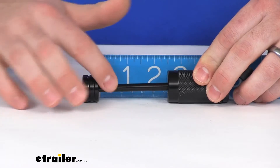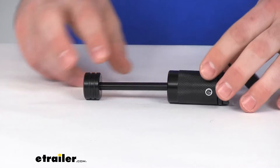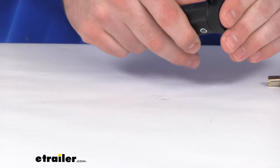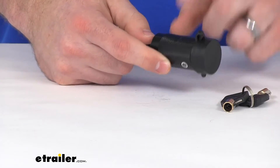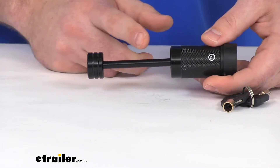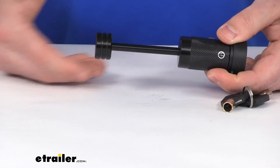So you want to make sure that your trailer coupler latch or your brake actuator is going to allow and accommodate that. This is a carbon steel construction, so it's going to be very durable and long lasting. It also has an E-coating on it, so it's going to help resist any sort of rust or corrosion.